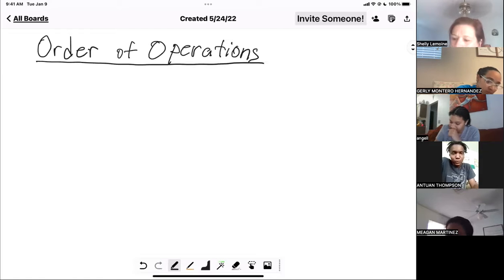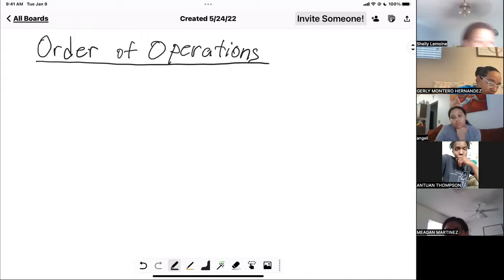So why do we have an order of operations? Because when someone is given a large value or different operations together, like adding, subtracting, multiplying, dividing, an exponent, parentheses, we all need to get the same answer. So way back when in math land, they came up with a process of finding the numerical answer to a very complicated problem that has many, many things going on.